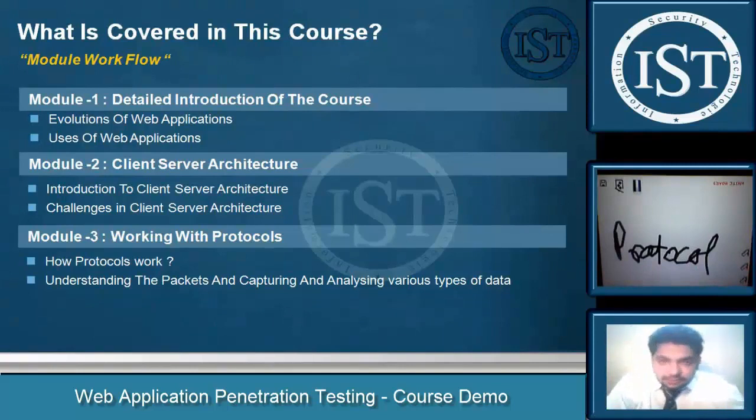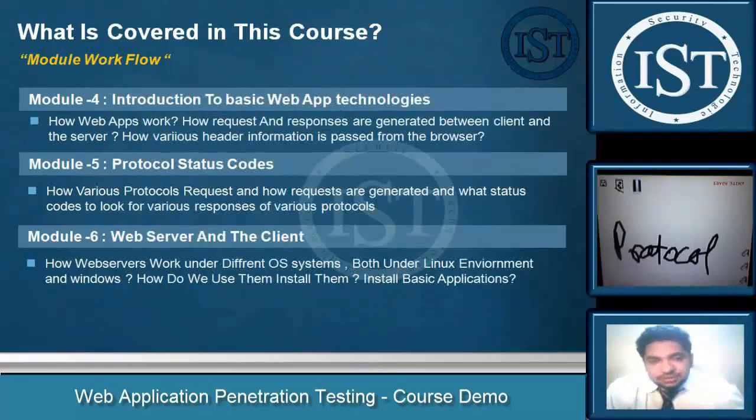What are protocol status codes? Suppose a client makes a request to an FTP server and it sends the response back to the client. That is what is called a status code coming back, indicating that the FTP server is responding. Like in HTTP, we get a 200 response when the web page is available, or in some cases 404, that is the not found error.